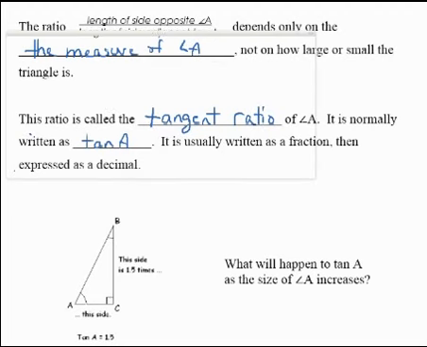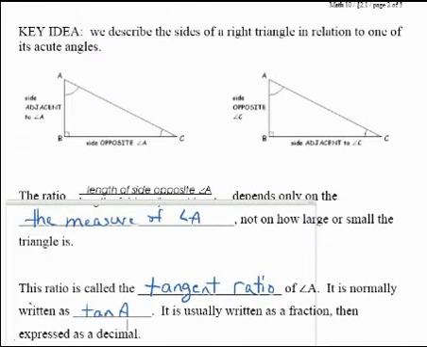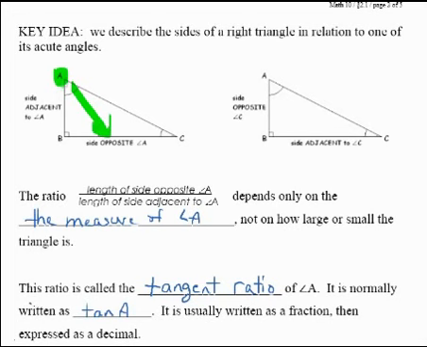Now I'm just going to pop back up to this little explanation up here. This is really important. When we're talking about adjacent and opposite sides, it has to be adjacent to something and opposite from something. So in this first triangle, we're talking about angle A, which is here. So this side is opposite angle A, and this one is adjacent to angle A. And in the same triangle, because this is the same triangle, it's just copied, this is angle C. The other side is opposite angle C, and this one is adjacent to it. Adjacent means beside.